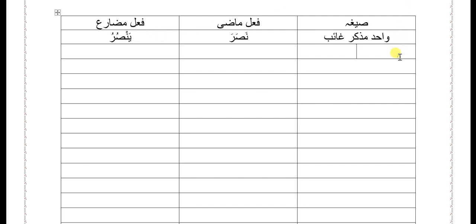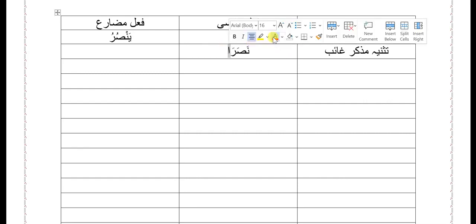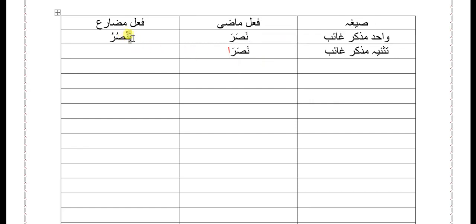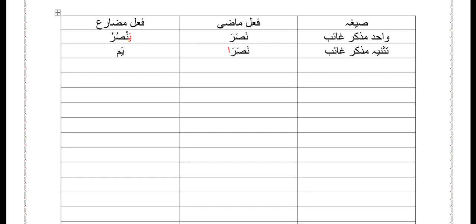Now tasniya muzakkar gaib. Here we add alif in the ending. So this alif is the sign, and here this ya is the sign. Now when we are making tasniya, simply copy this yansuru here. I am just going to write this. And as I told you, when you want to make tasniya, simply add alif noon in the ending, like we create tasniya in ism.